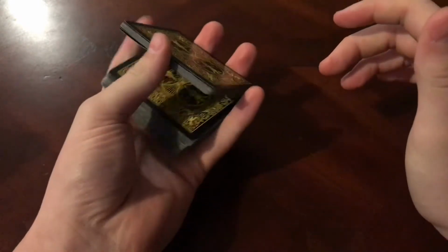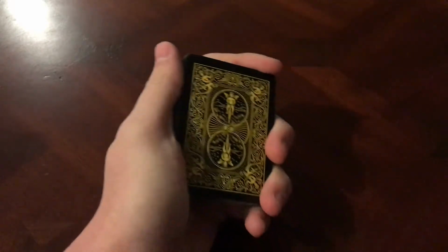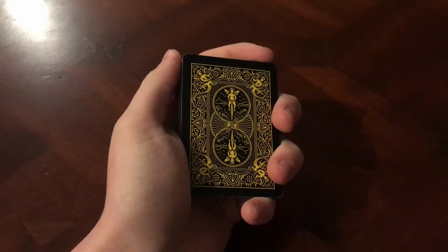But if you use one hand and just do one simple cut and get their card to the top, and you explain the story and then make a really cool reveal and show them their card, I think it'll really, really catch the spectator's eye, make them go, wow, take a step back and say, dang, maybe magic is real.